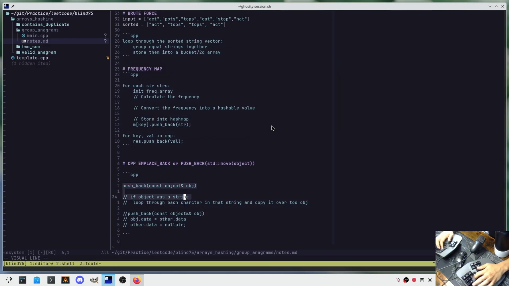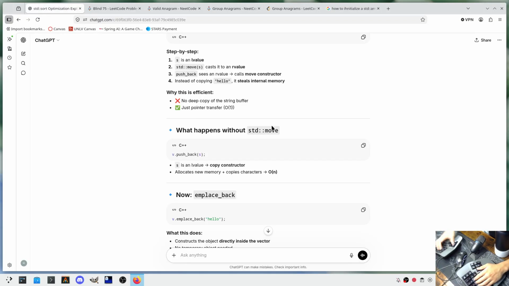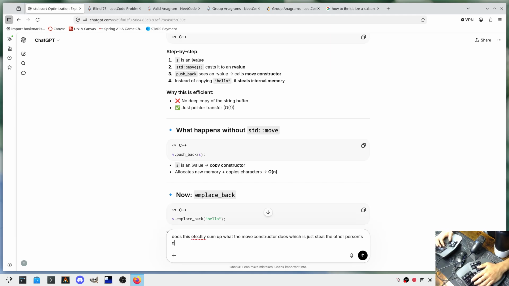Let's see if I have this right. Does this effectively sum up what the move constructor does, which is just steal the other person's data instead of doing a full deep copy?